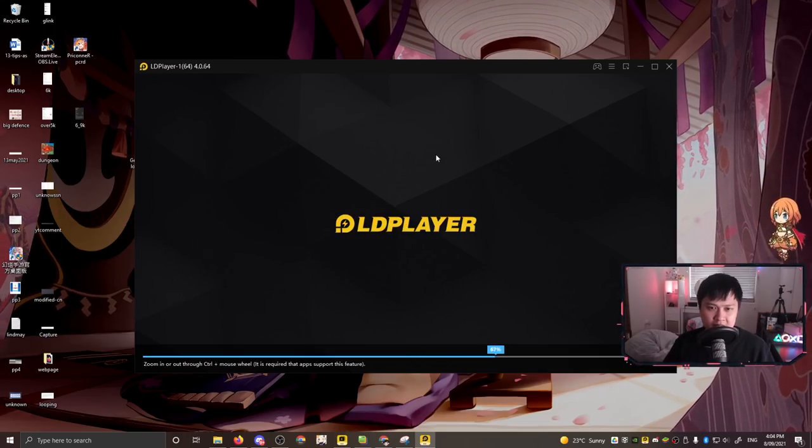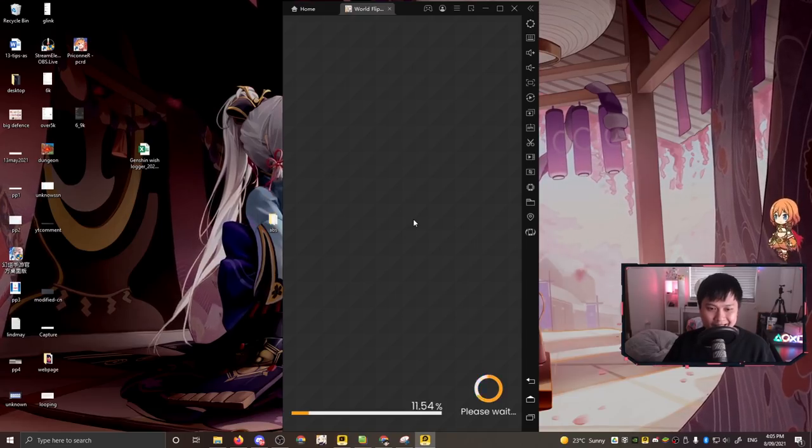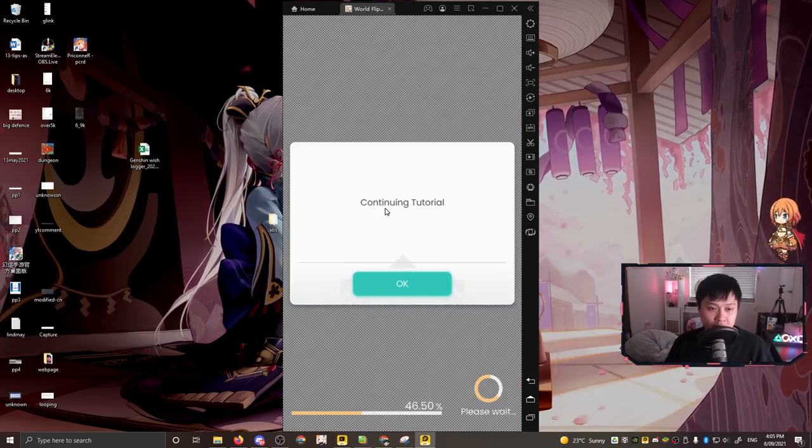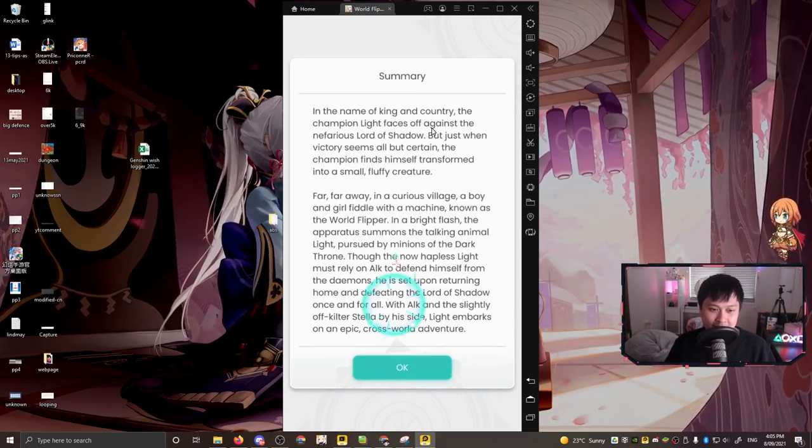So this is an instance with no root, with just World Flipper. Okay, let's give it a shot. Tap to start. Hopefully it's going to download and it's not going to throw us that Korean error. Yep, so there we go. If you guys are getting that Korean looking error, then go turn off your root on your emulator. I've rerolled on so many games, that's just by experience. It's actually kind of weird, right? Anyway, I'm just going to hit okay.